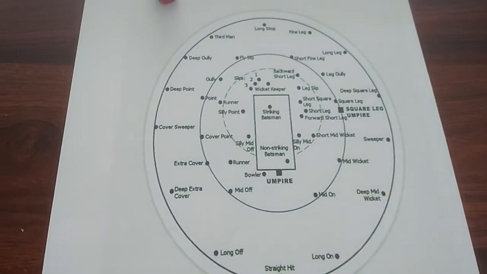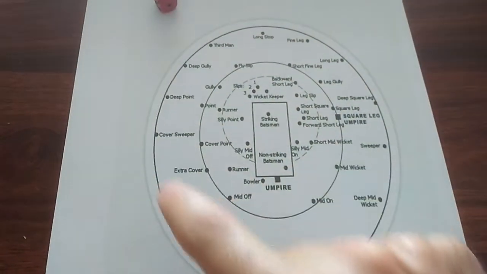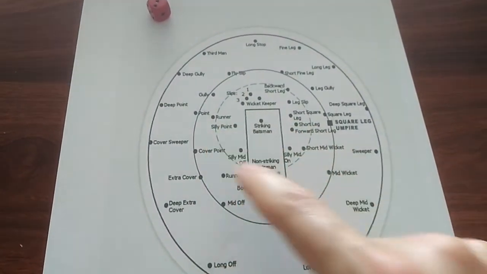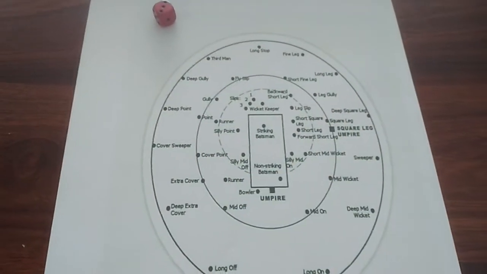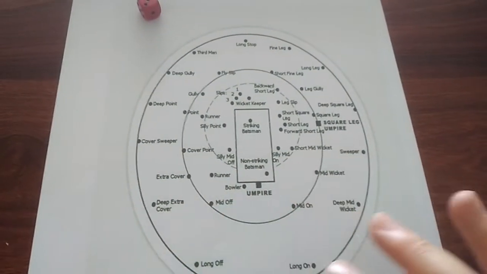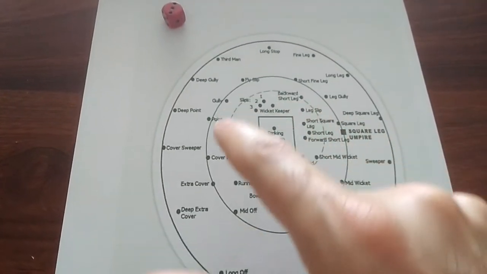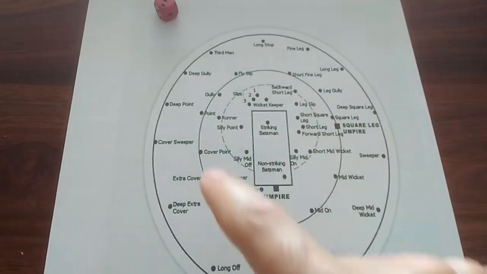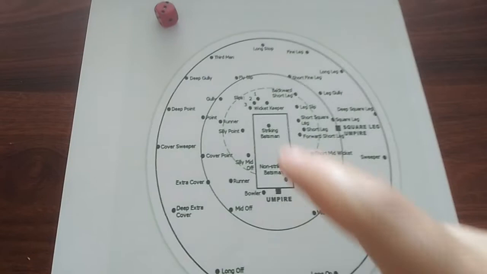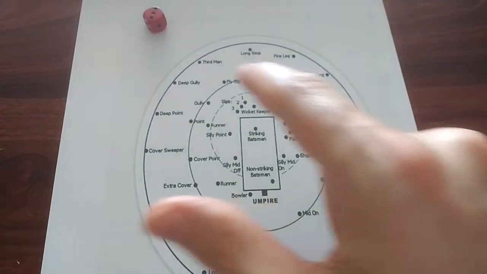Some are more aggressive for the bowlers, and some are more defensive. Where you have a ring around the boundary of fielders, it's very defensive, whereas where you have a lot of fielders in here, it's going to be quite attacking. For most of the time, the captains will be very balanced in their field placing. But if there are a lot of fielders inside the circle, there's a greater chance of getting out, but also a much greater chance of scoring runs, because there are going to be a lot more gaps in the field out here.